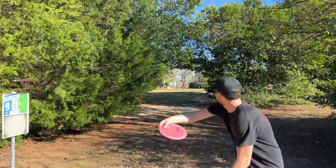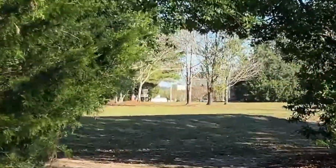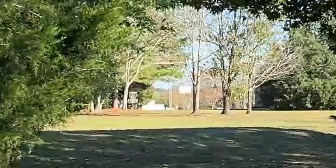The Cherry Grunt, again, flips up a little bit. This is a 9-speed, dead straight hyzer flip. Will work to the right a little if you power up on it, but incredibly reliable, incredibly good gap hitter. You can really hit it on some hyzer. Trust that it's going to flip up and just hold that line.